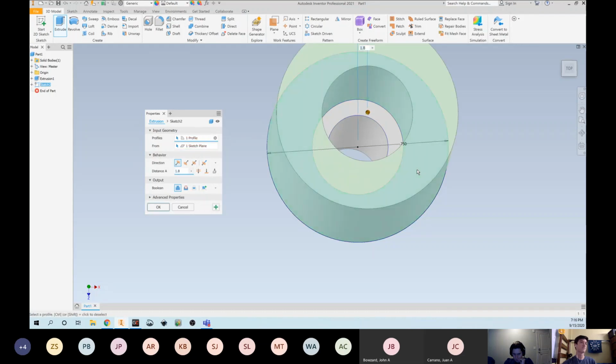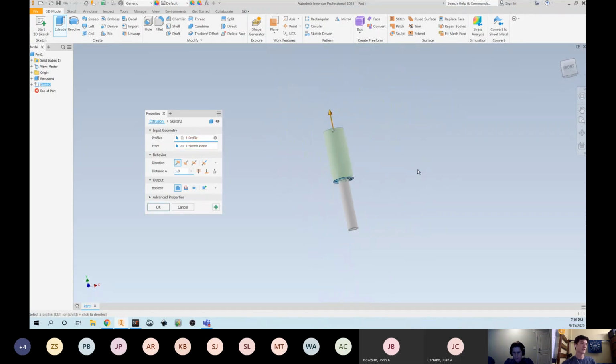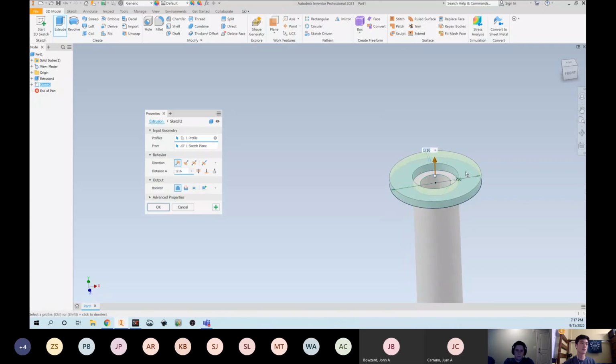So we'll click this, and you'll see that it's going, by default, another 1.8 inches straight up. And if you're looking at the slides, you'll see that's not what I want. So for one, we want it a shorter distance. We want it 1/16 of an inch. Okay. But you'll see that it's still not exactly what we want. If you know what a rivet is, this is a little lopsided.